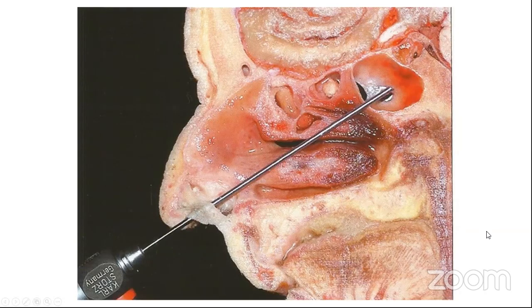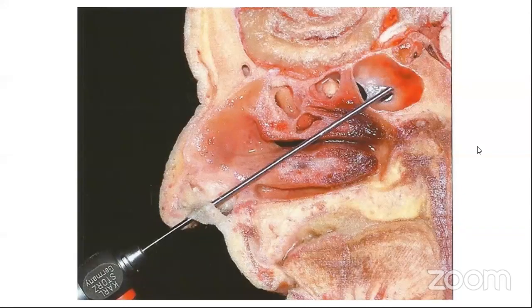So this is what we're going to talk about. We put the telescope. The telescope is these rigid rods that will direct us right to the sphenoid sinus. As you see here, this is just one image that we used to see. But what I want to show you is that usually people think about the nose as going like 45 degrees up. So when they put the endoscope, they go 45 degrees up, and sometimes they go too high, which leads them to the anterior fossa. I will show you some of my tips in order to go straight to the center, going through the sphenoid bone. This is the telescope that we're going to describe later.